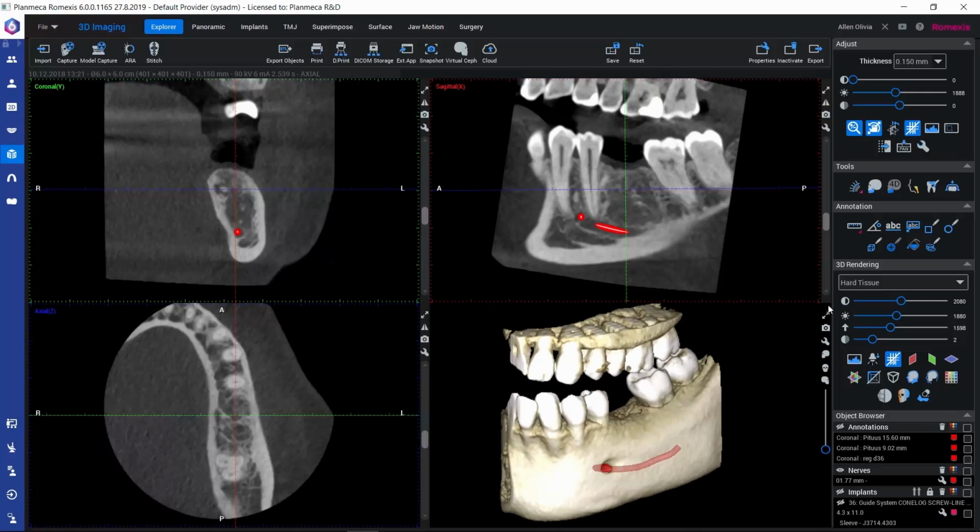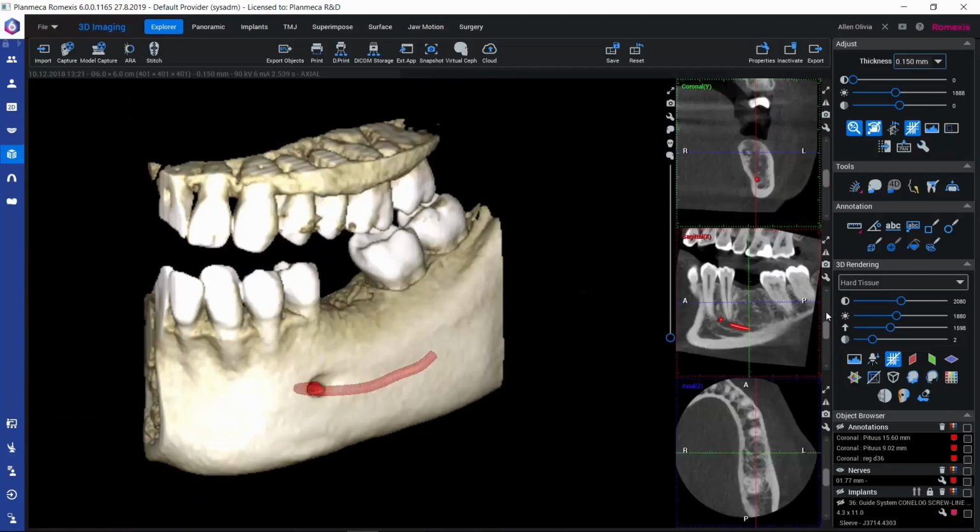So let's first use this maximization button here in order to make this a little bit bigger, so we can find also here, just as next to any of the slice views, the button for maximizing the view. Also, here's the 2D snapshot icon, so if you would like to take a 2D image of what we see here and save it automatically in the 2D imaging module, we could use the icon here.